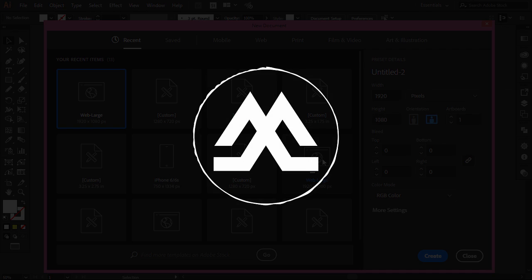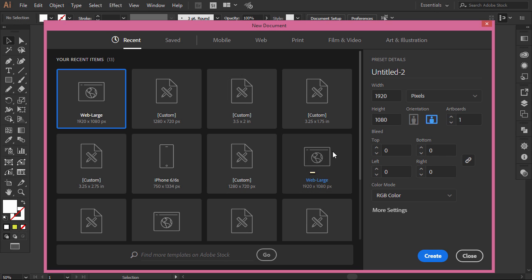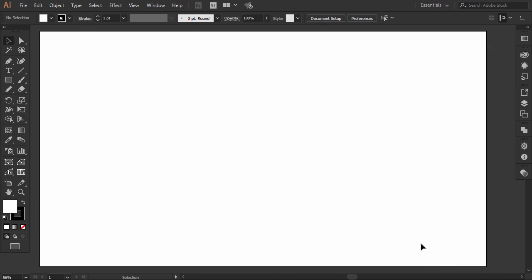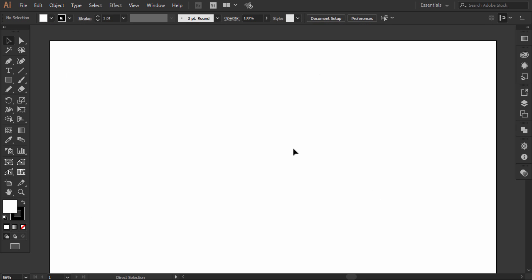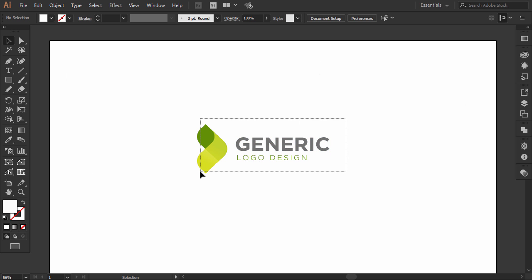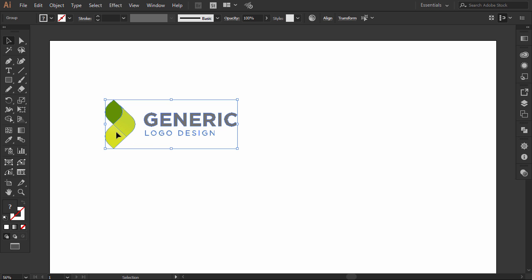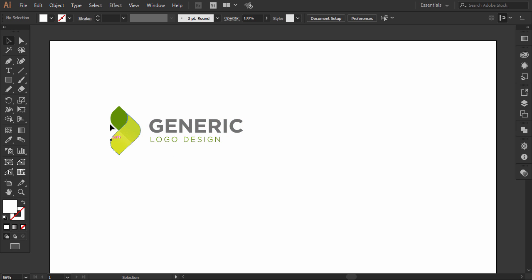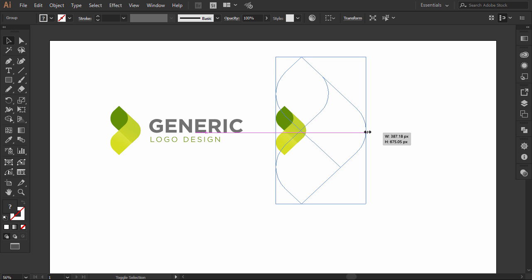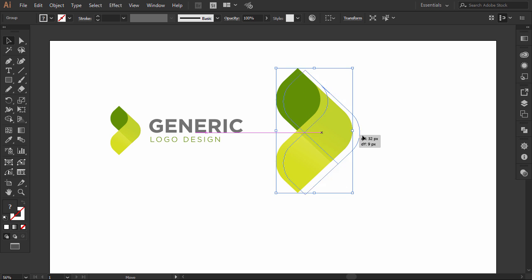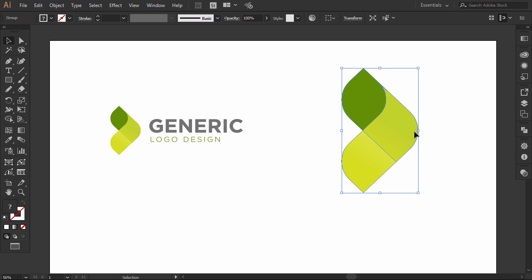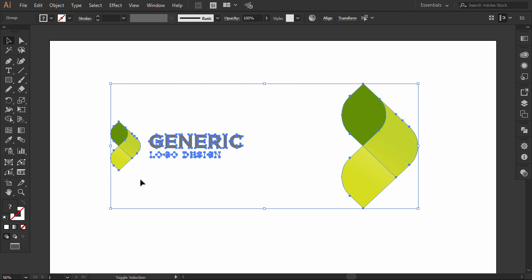Now, I will show you how I make the logo design presentation that I show to my clients. I will work on a 1920 by 1080 document. Okay, I copied the logo and I paste it here. Then hold Alt and drag the icon to the right side, and make it bigger. That's for the sake of showing the mark standalone. Try to balance everything in the document.